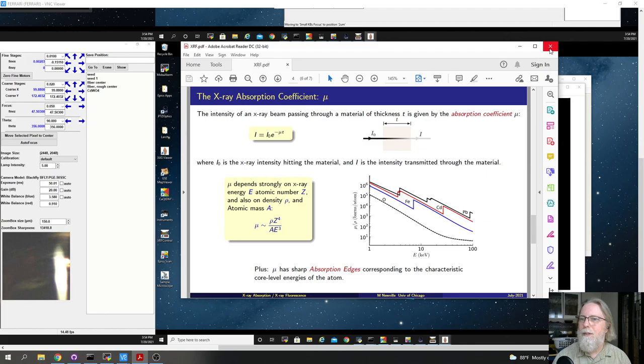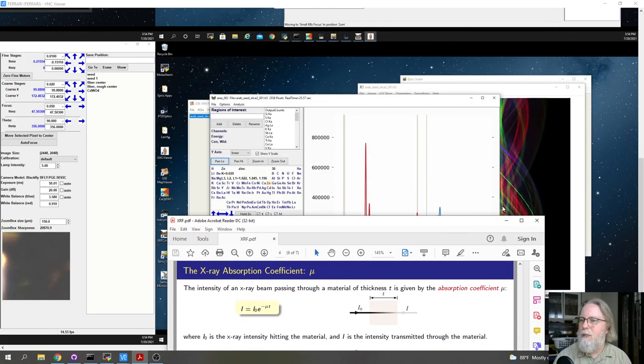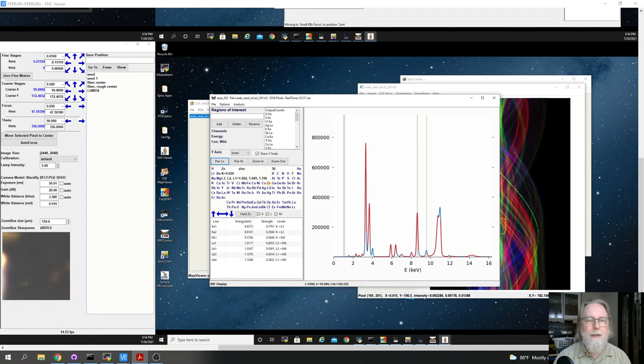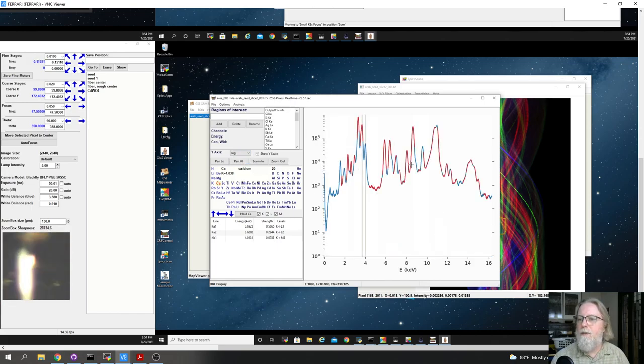Okay. So that's just to say that's happening. We see that while we're getting that, and the characteristic lines coming from the different elements are well known. So we see in here where the zinc lines are, and we see calcium and iron. If I can get this back on in log scale mode, on a log scale we see all of this lovely spectral features. So each of these lines has two emissions: there's K alpha from the 2p, and K beta from the 3p levels.